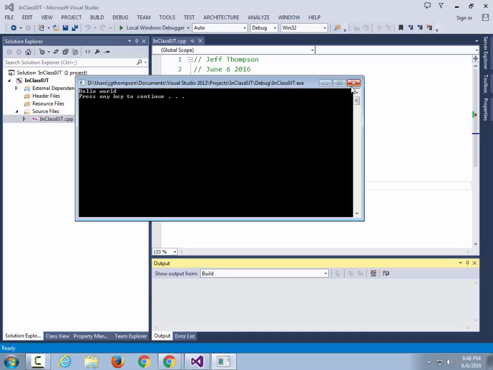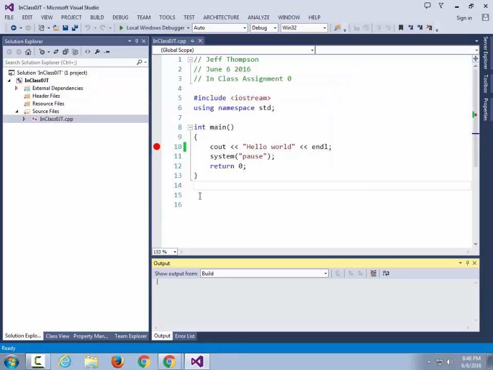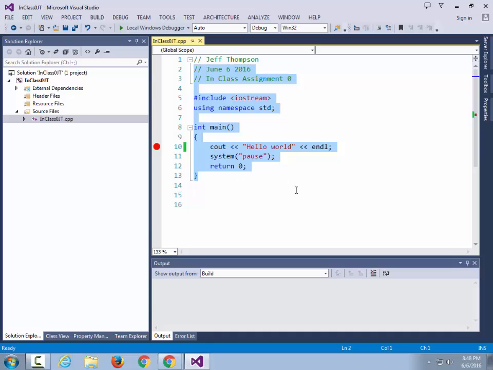But then if you ever get into trouble and you can't figure out why your program is not behaving the way you want it to, then going into debugging mode and watching it go line by line is by far the fastest way of learning what it's doing and spotting the problem. And I hope you get really good at that because as a professional programmer, you'll be going into the debugger all the time in order to figure out what's going on. It's a good way of learning the structure of the program, and it's a good way for fixing errors.